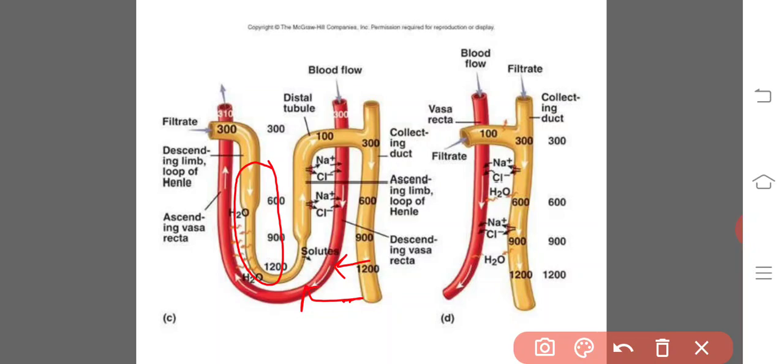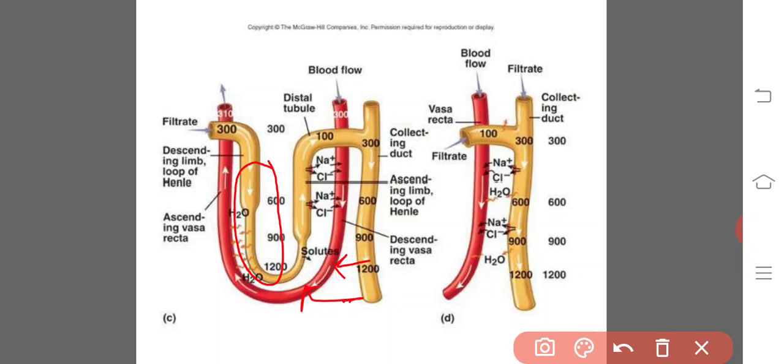Right? Whenever there is accumulation of salts in the medullary tissue, there will be an increase of the osmolarity, and thereby the descending limb of the Henle's loop attracts or pulls the water from the collecting tubule, and the water released from the collecting tubule mixes with the capillaries of the vasa recta. Although whenever water is released into the medullary region there should be a decrease in the concentration gradient, here that will not happen.